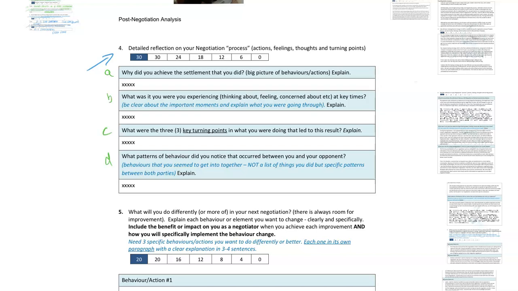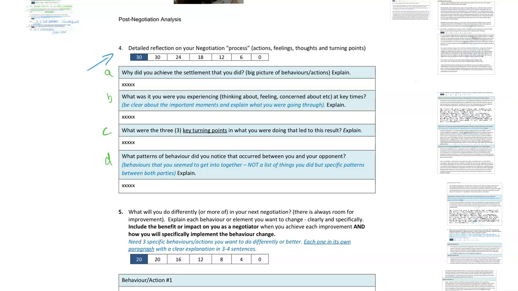And what this question is designed to do is to give you a chance to reflect on the process you went through from start to finish around 4 specific things that we're looking at, so that you understand how you function throughout the negotiation and see where you were feeling strong and happy and feeling that you might be successful, and other times when you might have felt less confident, less able, maybe you were feeling frustrated or even angry at times or whatever. This gives you a chance to reflect on that and see how things kind of glue together.